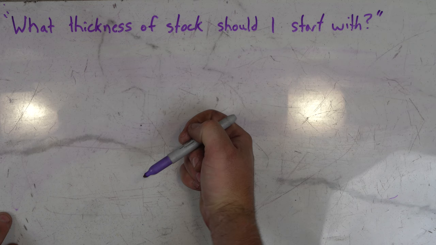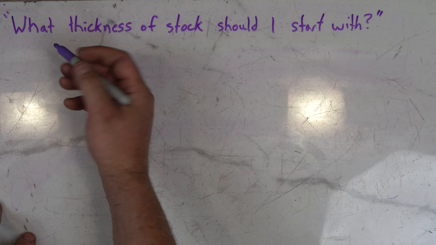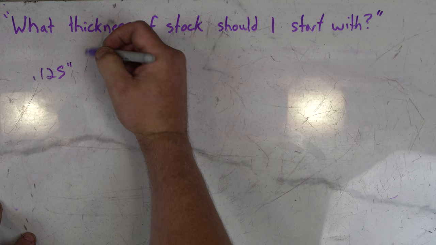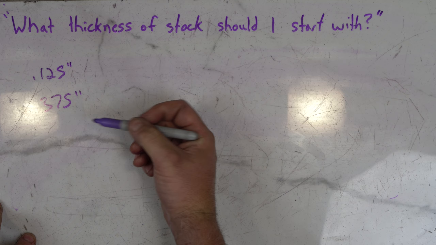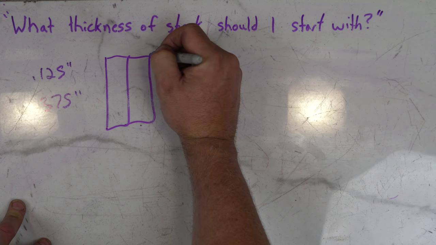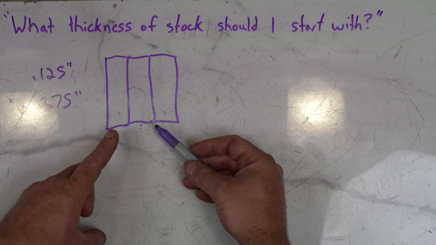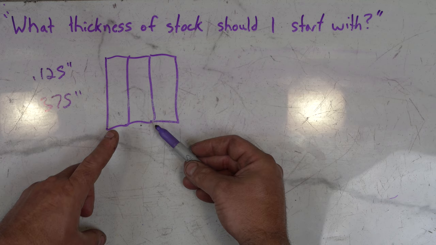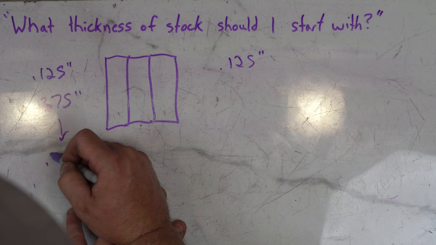So now let's make an example. I'm going to use thousandths of an inch as my size here, but you could easily do this in metric. So let's say that I'm going to use an eighth of an inch or 0.125 inch stock, which means I'm going to have 0.375 inch total because I'm going to have this as my core and my two sides of the cladding. So this times three you're going to get 0.375. Now each of these is 0.125. So now you need to decide how thick do you want to make the final billet when you forge it down. If you were to make this 0.125 or eighth of an inch final billet, that means you're going from 0.375 down to 0.125.